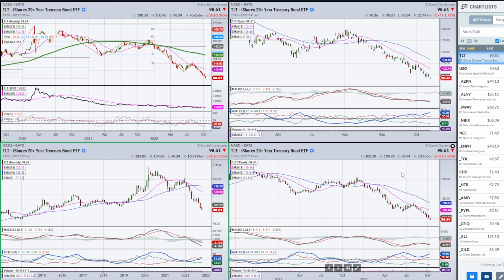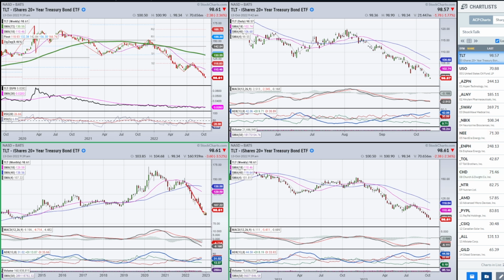Okay, so TLT, I'm going to do a couple indexes that were requested. So TLT, the one thing I'll tell you here is that I know that this is showing divergence. Do you see how this is a higher MACD low, even though price is a lower low? But look at the dramatic new low that's taking place. This isn't real good divergence in my opinion. I think this could lead to a minor rally back towards the 18-week, but in terms of looking for a reversal, I don't know that I'd be looking for that.